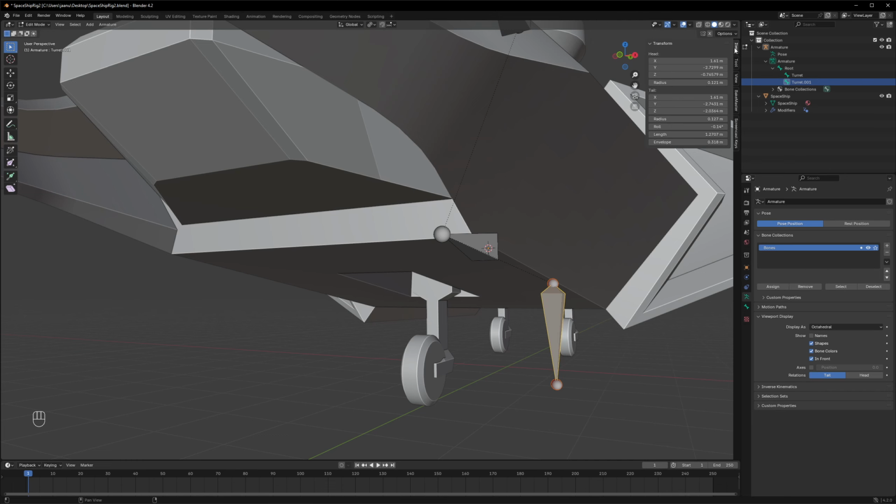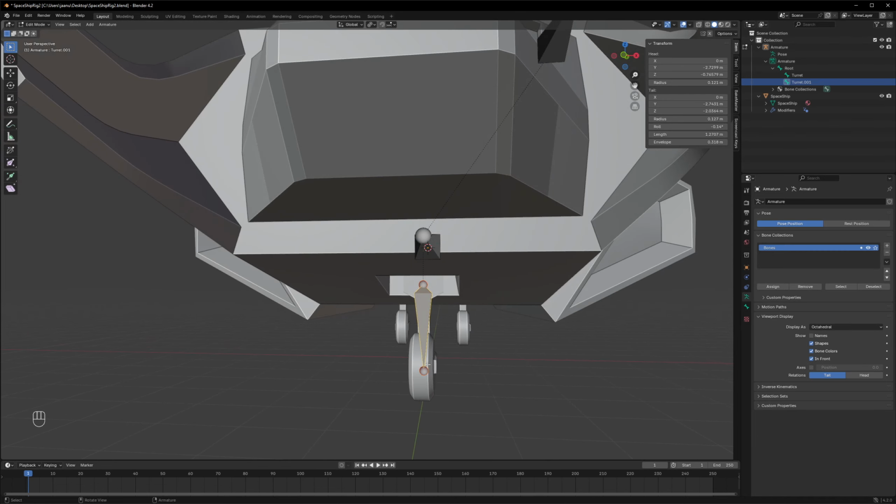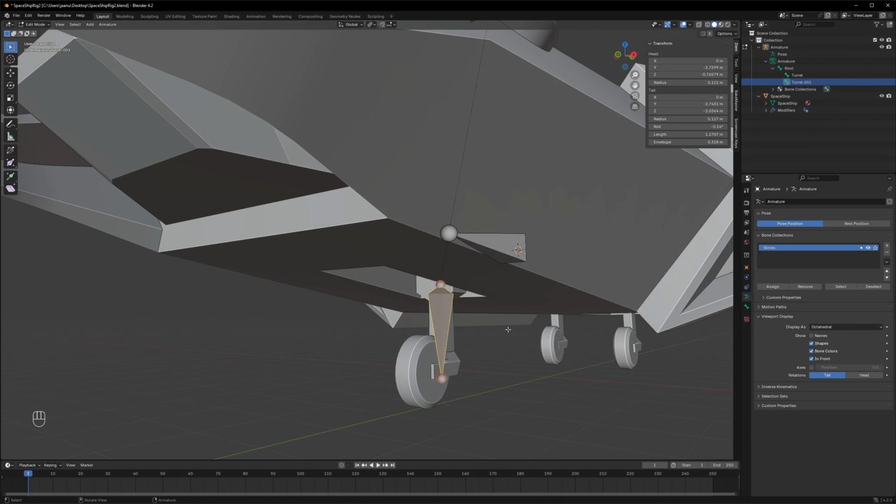Then I will go to the item, and here we can see it has its head and tail positions. We can just zero their X coordinates in this case, and this will place it exactly in the middle.